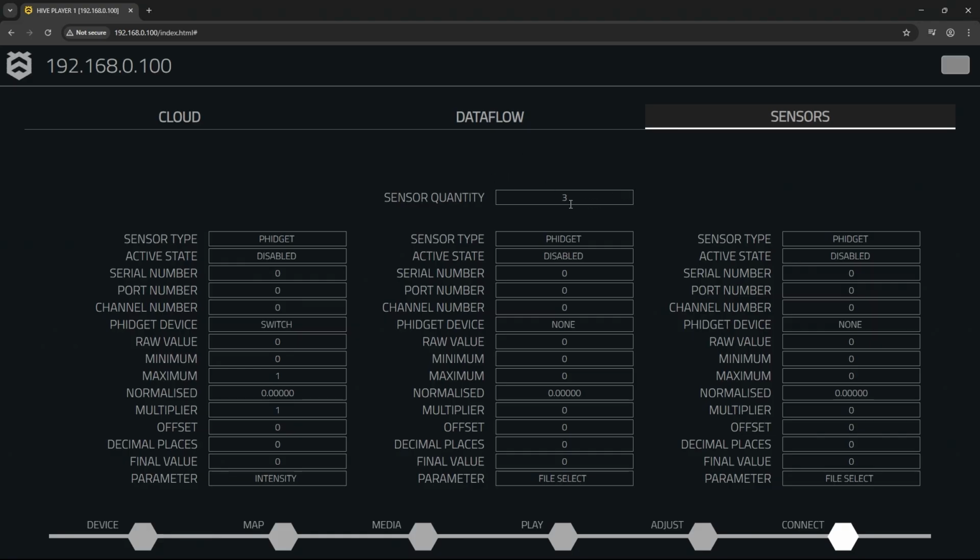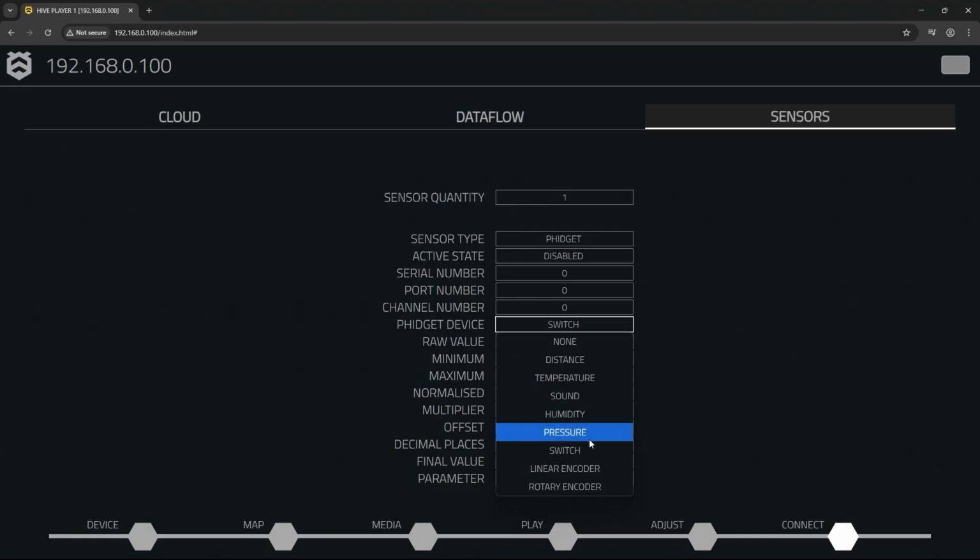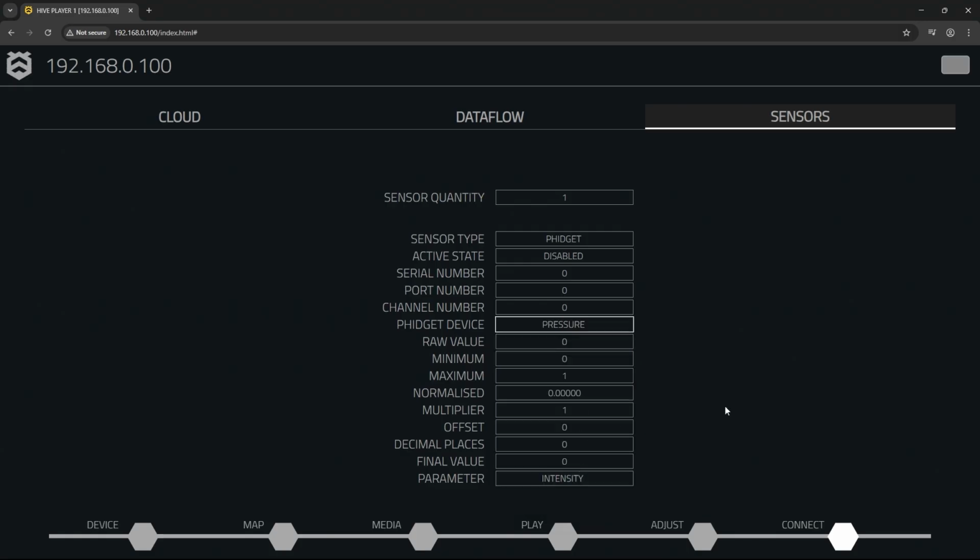And then in here, you would set how many sensors you were using, what type of sensor it was, or which category it's from. And then you'd be able to read the value coming in from your sensor, do some processing on that value, and then choose to use it to affect a parameter or choose a file or do something in your system.